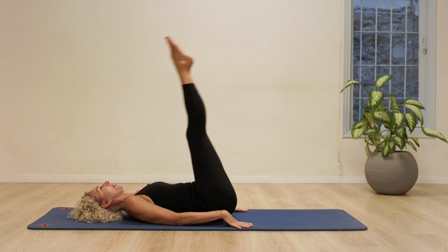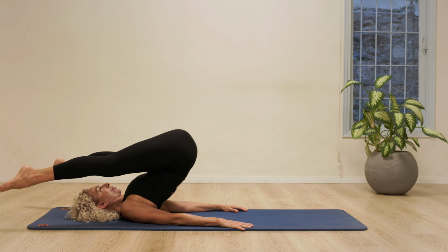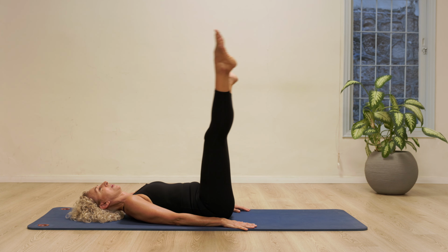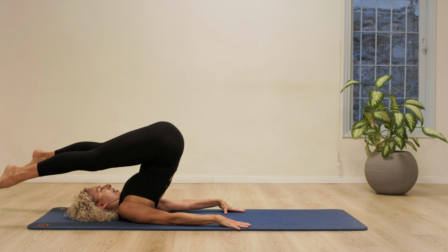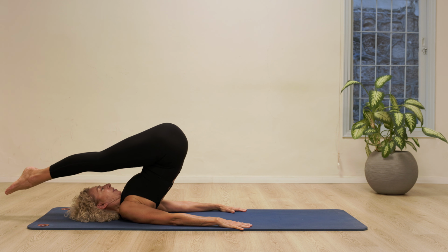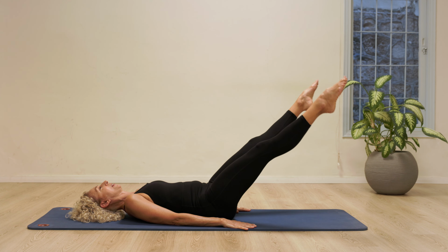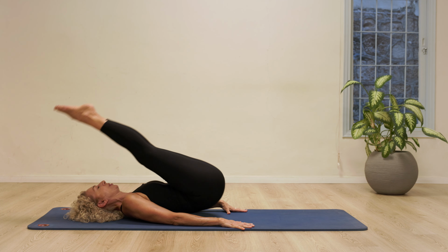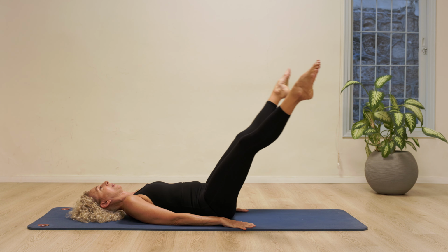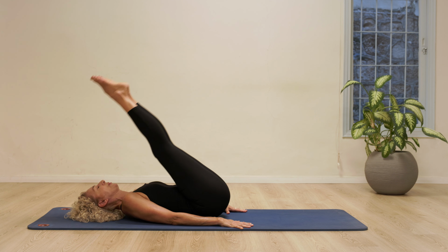Let's do one more in this direction. Open, roll down. And let's change the direction. Open the legs, take them overhead. Squeeze the legs together, rolling down vertebra by vertebra and circling the legs around. Twice more, you can make it as big or as small as feels good for your body today. One last time, rolling down.